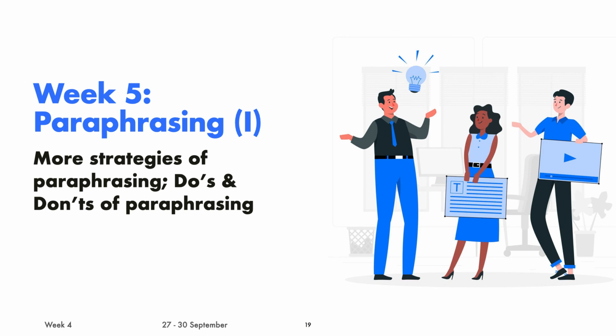So a little preview of what's happening in week 5. We'll continue to go over the strategies and techniques for paraphrasing so that you know the do's and don'ts of paraphrasing. Of course, there are things that you don't do when you paraphrase. For example, you don't paraphrase technical terms. If you do, the sentence will look weird and you're not actually talking to the point. And in some cases, you may also create what we call tortured phrases.